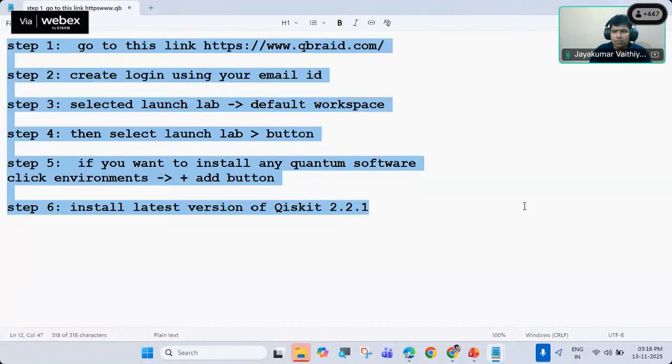I will copy paste in command. Yes, I installed a little previous version. So latest is 2.2.1, which is supported by QBraid.